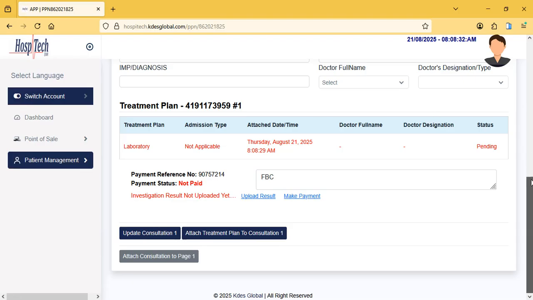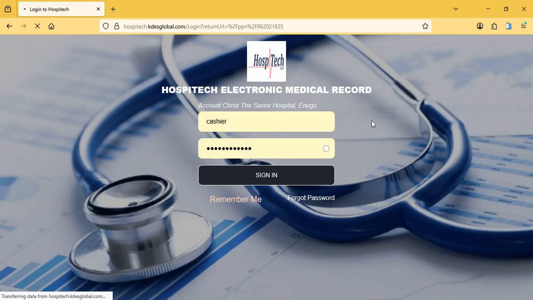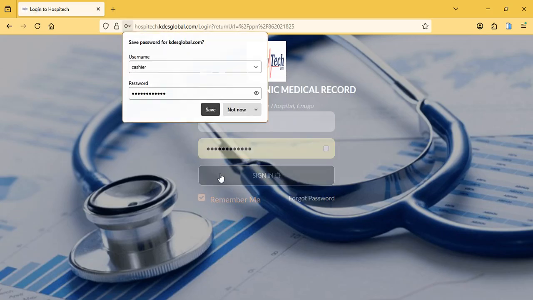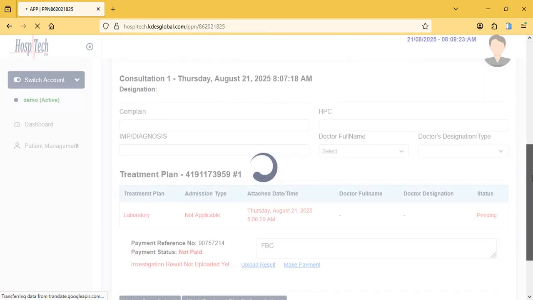So let's log in as the lab. Let's log out of cashier, then log in as the lab, and let's see what the lab people have. So lab people have access to the progress notes. They can see this.